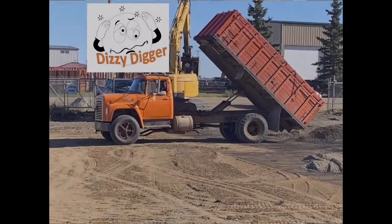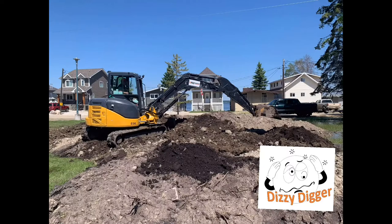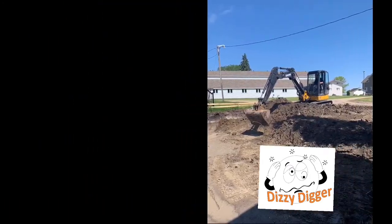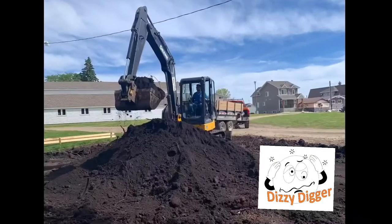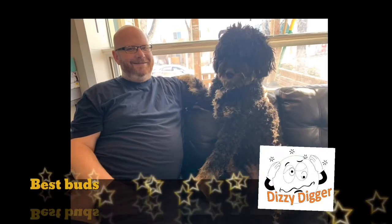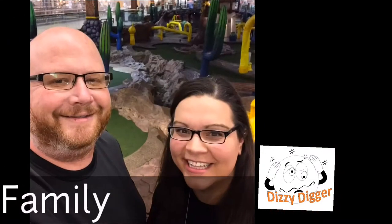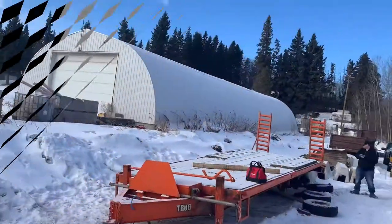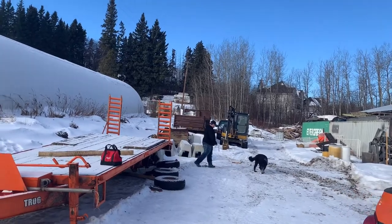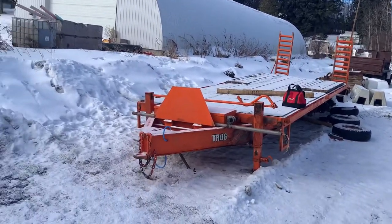I'll cut back in when we start to get something started here. We're just going to get the tools laid out and get ready to go. So this is my shy help over here. He's just getting Bruno ready, just so Bruno can keep an eye on us. So yeah, once again, back at this trailer.